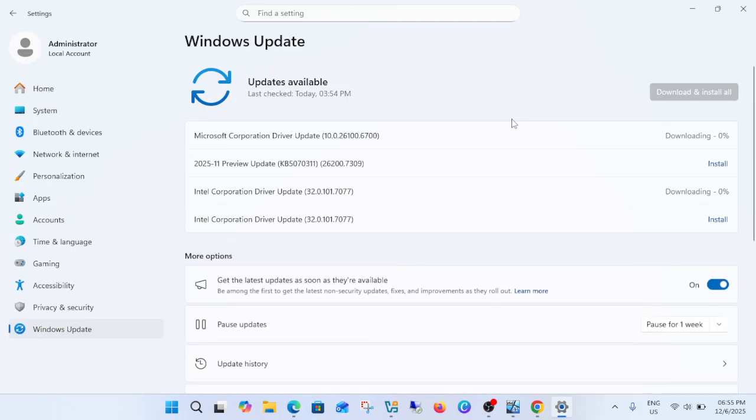These are the optional drivers, but those will be good for your operating system and will fix your issue.